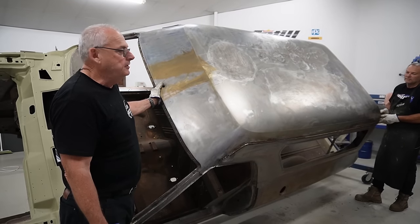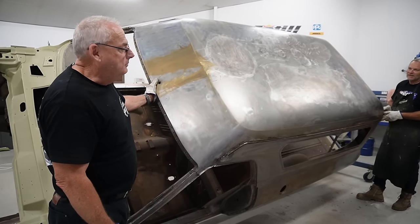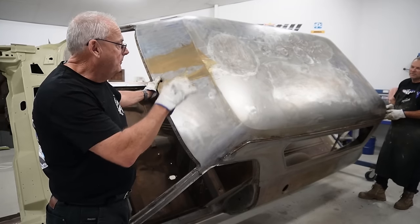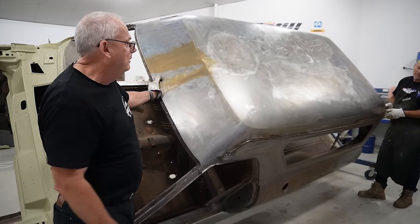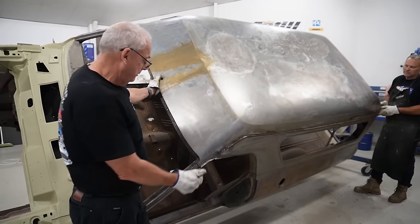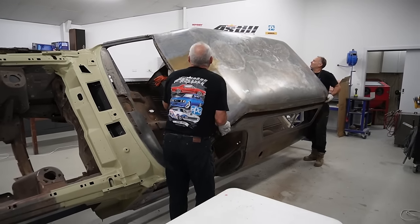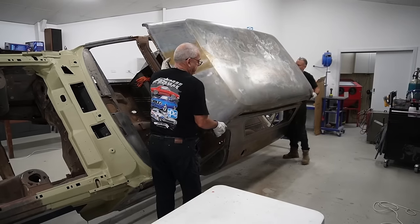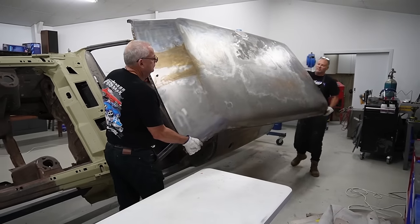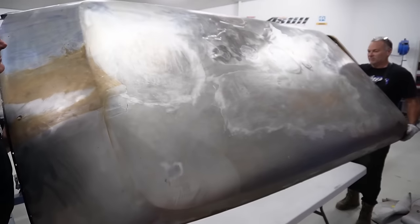So Darren tells me he's got everything cut and shut and ready to come off, so it's probably going to be fairly sloppy and flop around. We're going to lift it off, sit it on one of our plastic tables, and we'll see just how flexible it is when it comes off. Not too bad, it's just when you go on the flats that it becomes a problem.